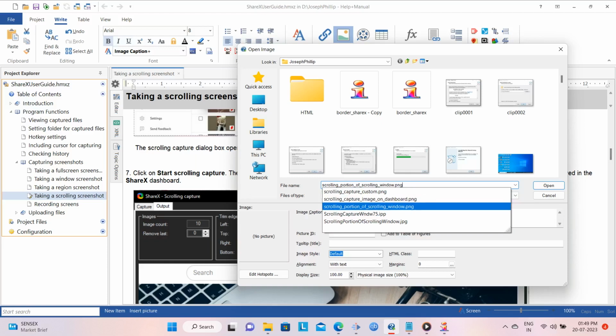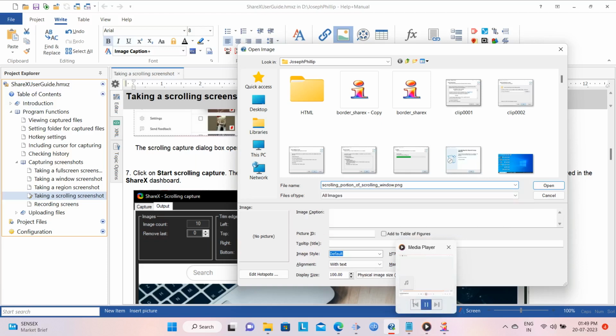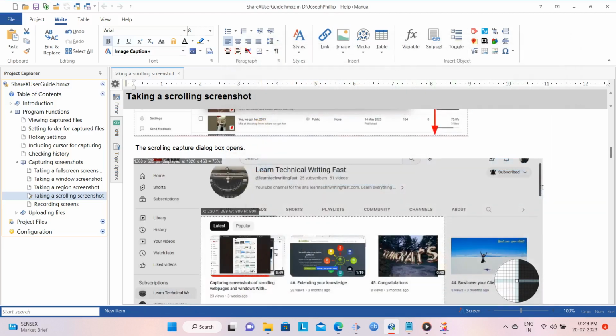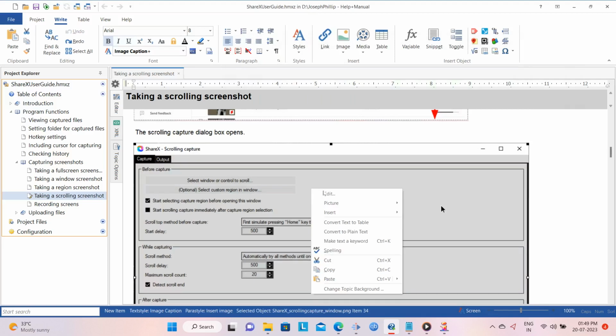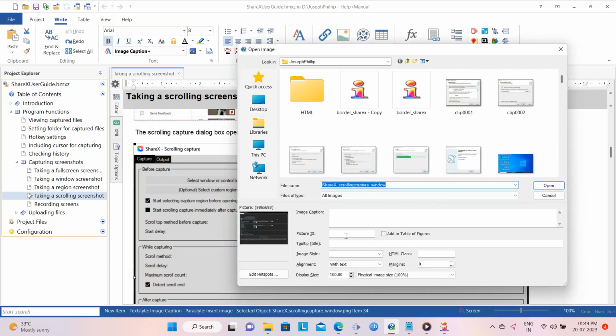Now notice the field at the bottom of the dialog that says display size. By default, this is set to 100%, but you can change its value here and the image is reduced to that changed value. Also, once an image has already been inserted, just click the image and then do a right click of the mouse, and from the menu click on Picture, and then from the sub menu click on Picture Properties. The Open Image dialog is displayed, and here too you can change the display size. But remember, here you aren't actually reducing the size of the original image, you are only altering its display size.